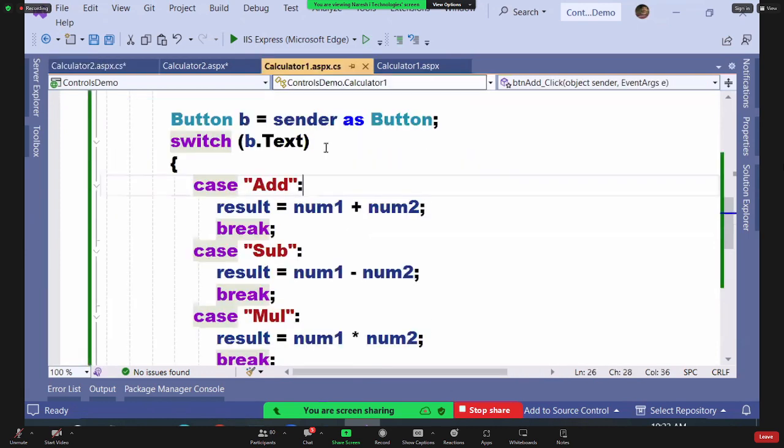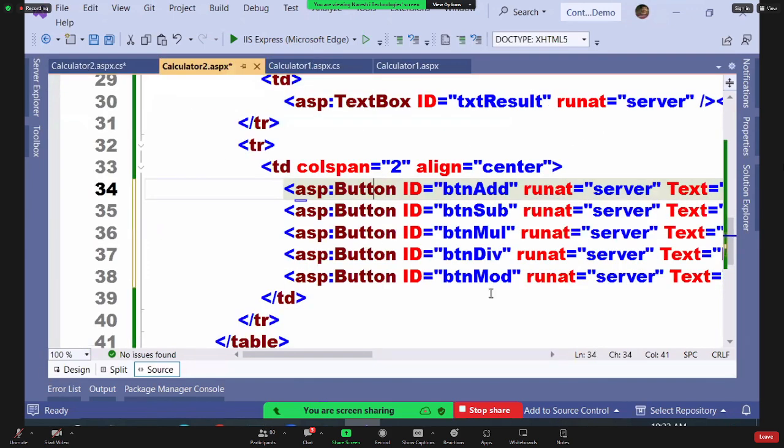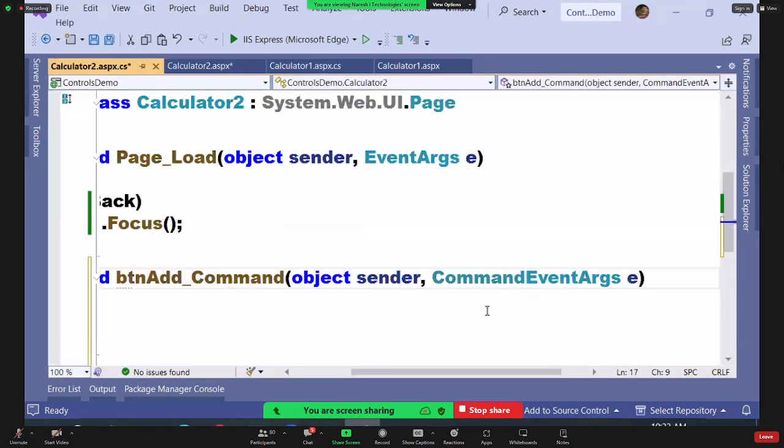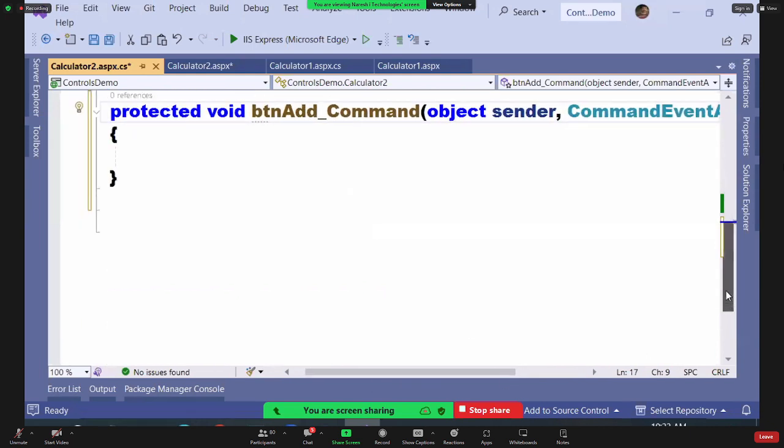There it is EventArgs only, but here, sorry, CommandEventArgs. What is EventArgs, sir? EventArgs is actually used for reading any additional information of that control in the code. I repeat, EventArgs is basically used for reading some additional information about the control in the code. What is that, sir? Listen.